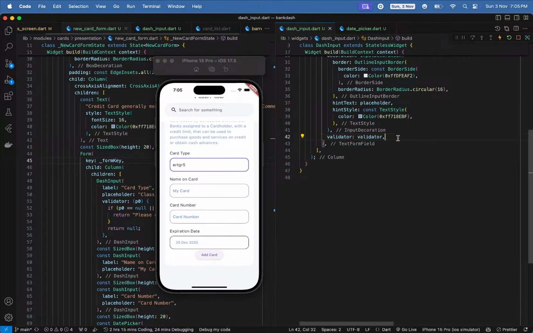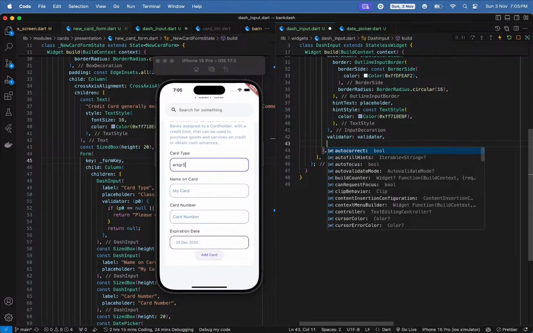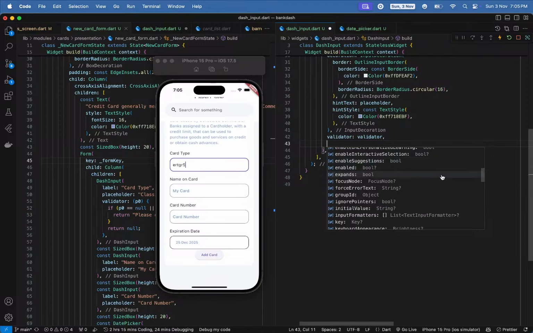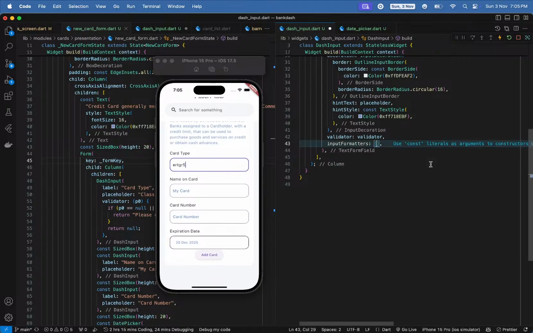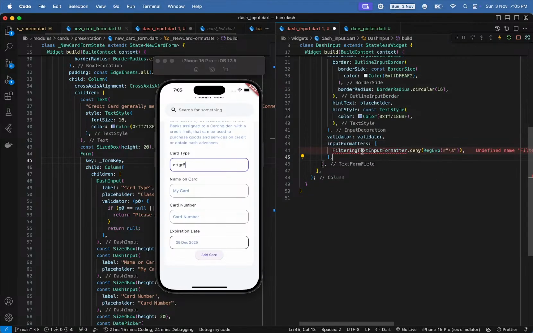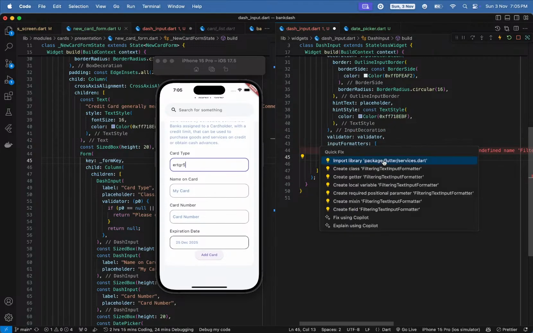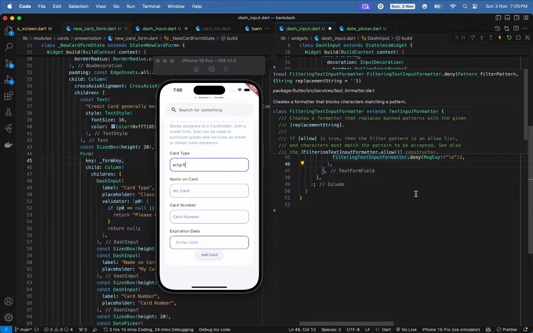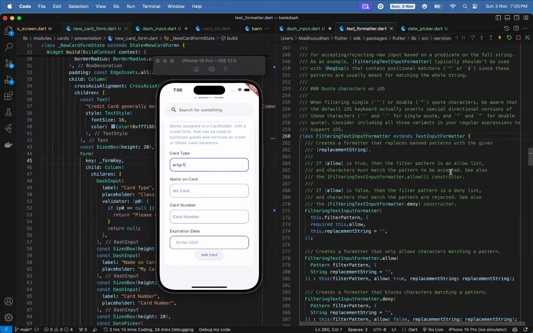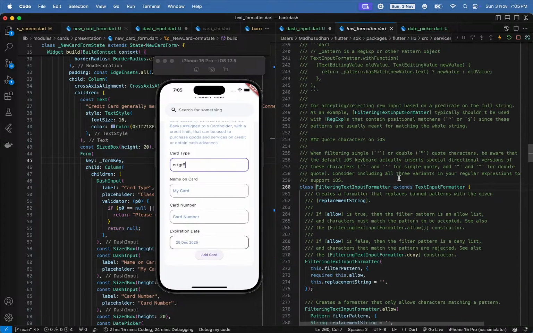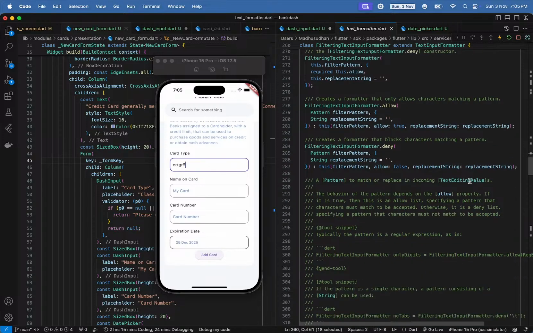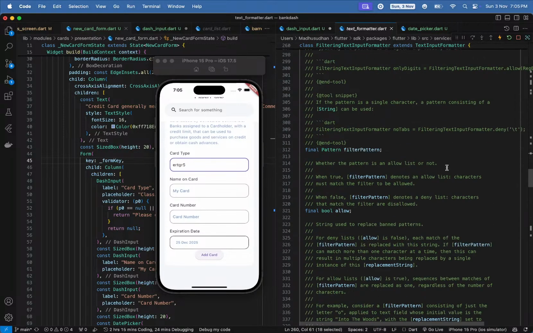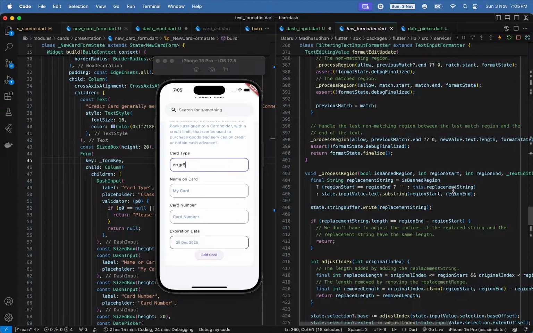Also you can have here input formatters. So this is where there are some default formatters, filtering text input formatter, and you can also write it on your own. You just have to extend this text input formatter where you define what is allowed and what is not allowed through regex by defining a pattern.